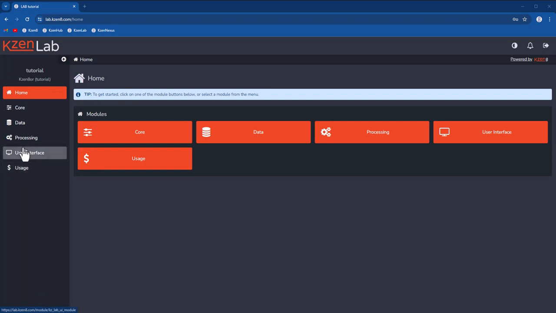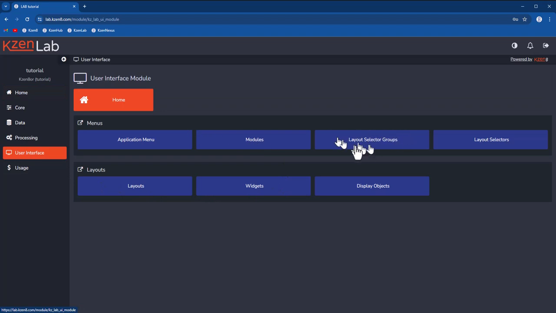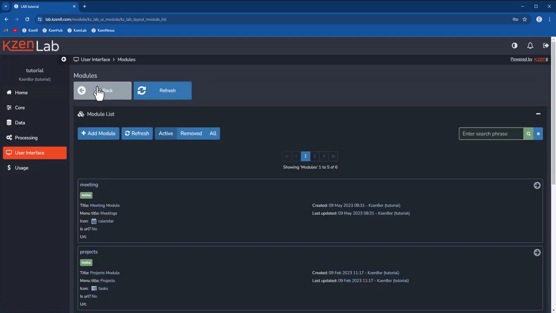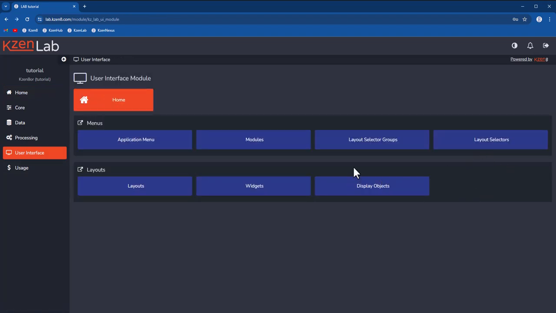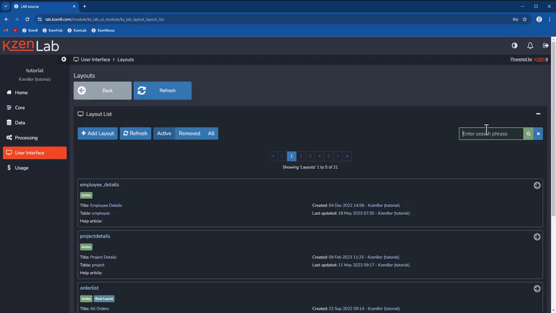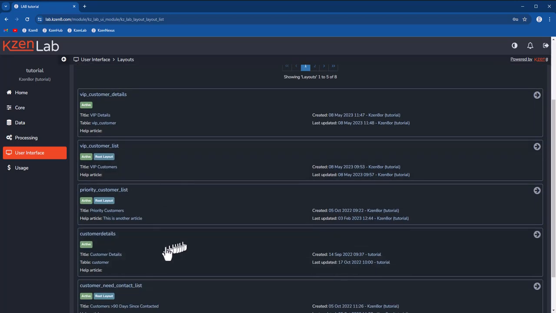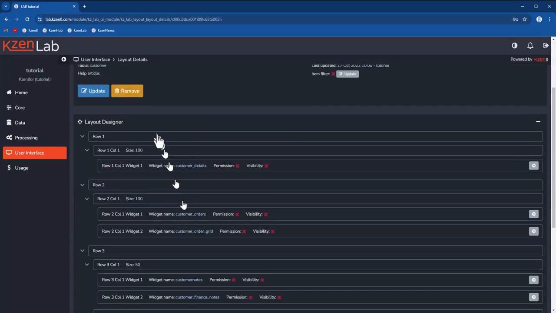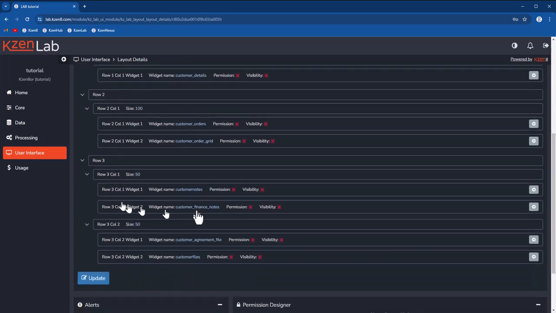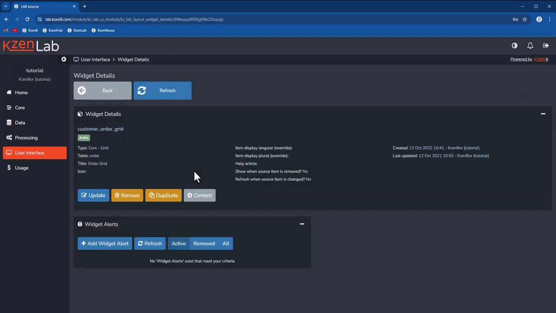And if you remember, when you go into the user interface here and you look at all these different sections, you've got all your modules and all your various things, and it's quite hard sometimes to find what you're looking for. So if you go to a layout now and you go to something like customer details, which is a layout I know has got a lot of widgets on it, you can see all these different rows and stuff. Now, if I want to look at this specific widget, I just click this little grey button here and that takes me straight to that widget, which is a lot quicker than having to remember the name and look for it in the list of widgets.